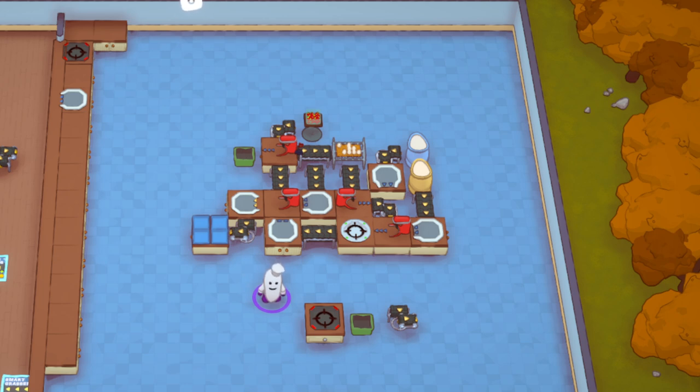Today we're going to be talking about strawberry cake. This is another mod off of the cakes mod that's on the Steam Workshop. This here is a little bit different. All the cakes, there's vanilla cake, chocolate cake, strawberry cake, cheesecake, they're all a bit different. The strawberry cake and vanilla cake, the basic cake making is the same. Chocolate cake, you have the cocoa, and then cheesecake is a totally different setup. So make sure you check out those other videos when they get posted as well, because they're all slightly different, but the concept is the same.